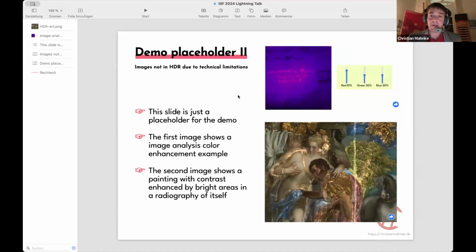And other examples are some image enhancement, or contrast enhancement, better to say, for an old copybook, and some examples that I created from public domain images from the Metropolitan Museum of Art. Below you see two images combined, one in visible light and one in X-ray.